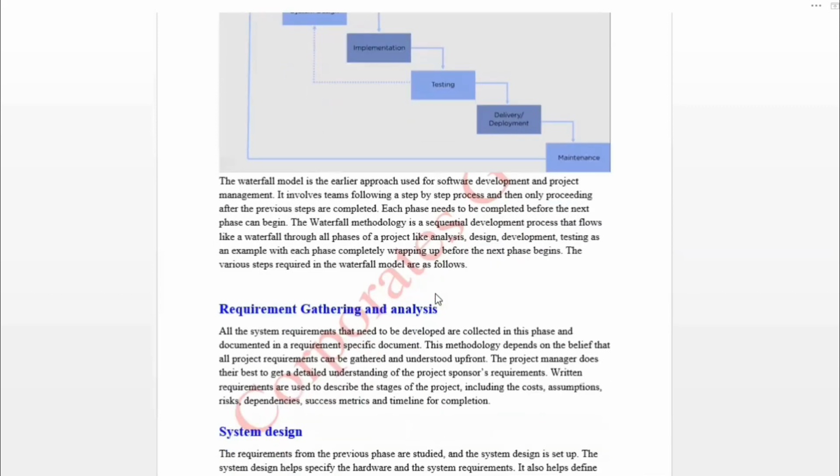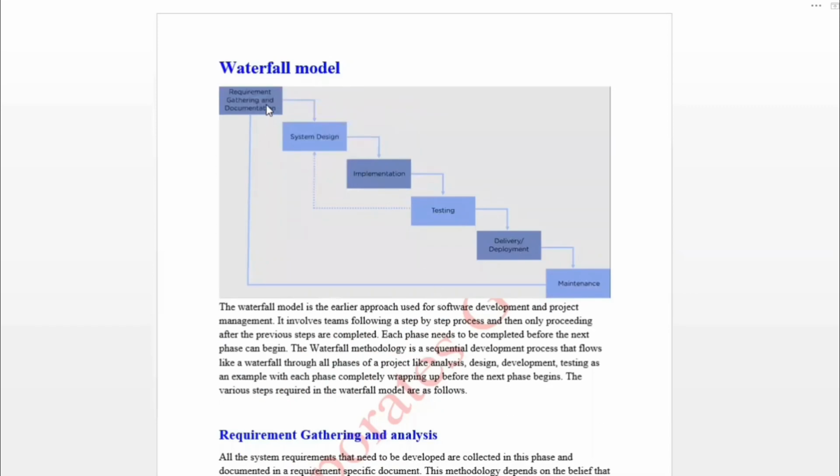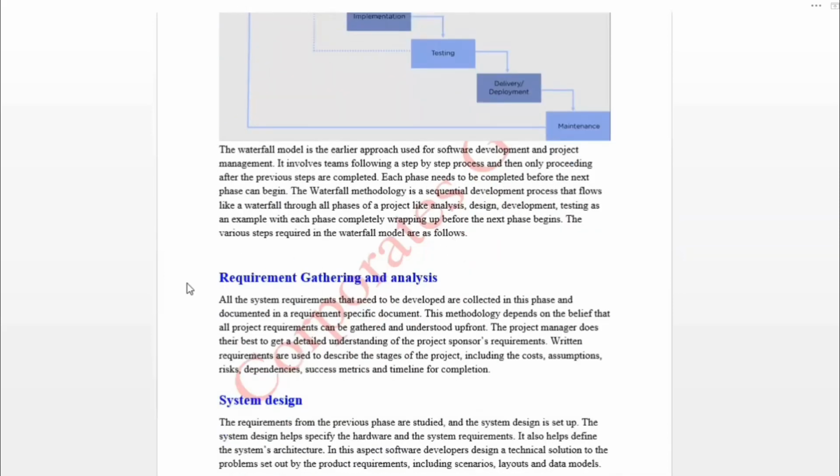First, we are going to discuss requirement gathering and documentation. The system requirements need to be developed and collected in phases and documented in a requirement specification document. This depends on the belief that project requirements can be gathered and understood upfront. The project manager working with the software development team needs a detailed understanding of the project and the project sponsor's requirements.